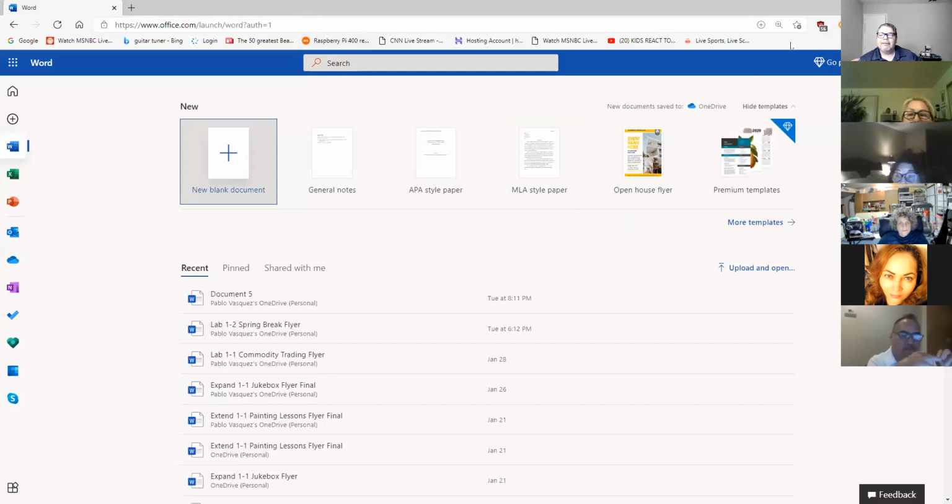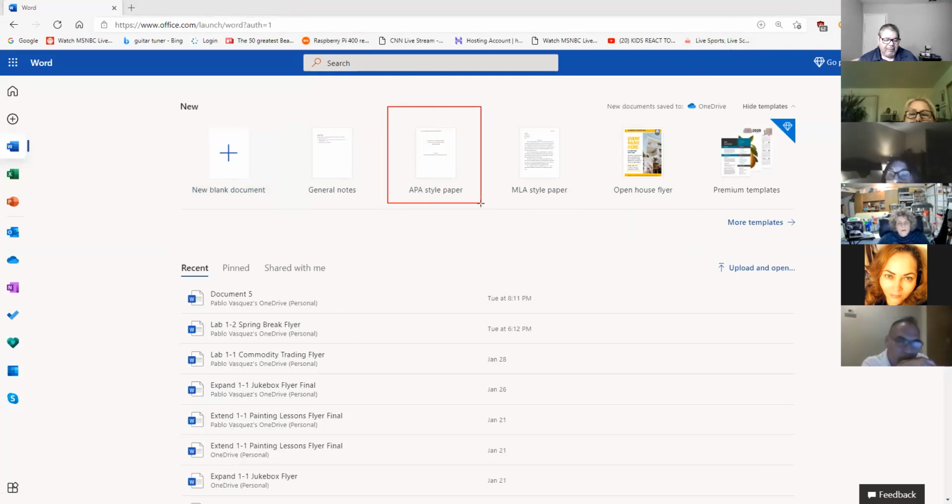Look, let me show you something here, class. Before you go into the new Word document, look right here. Word has the APA style. Remember we talked about the APA style and the MLA style paper? It already has templates for that. The APA style, the American Psychological Association, is a type of style paper that they do for research in medicine and all that. And then you have the MLA style paper, which is the normal for colleges and schools in general.